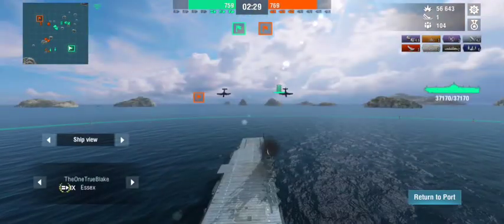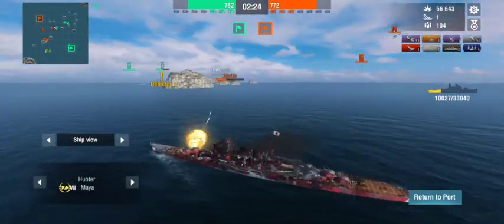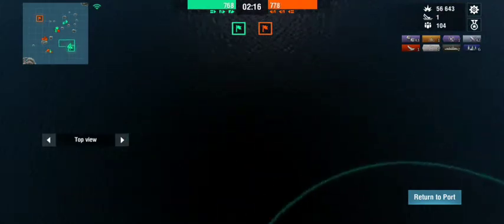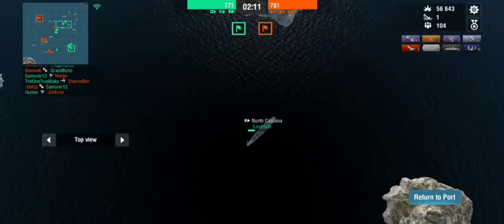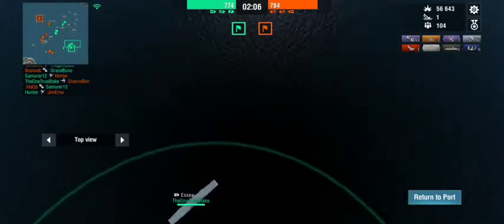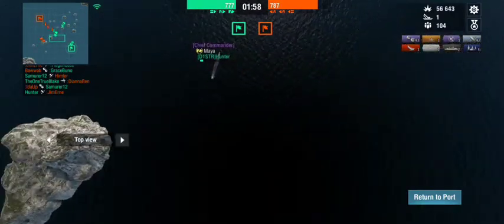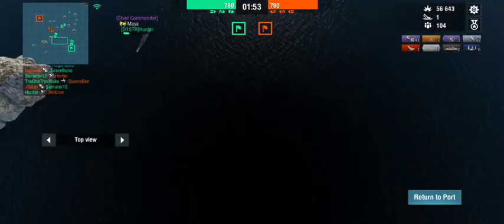Now we're kind of reliant on the rest of the ships, which I don't really know. Let's see how well Hunter and one true Blake can deal with this situation. So two BBs and an aircraft carrier versus an aircraft carrier with a BB and a cruiser, and we're off by 10 points. North Carolina is at full health, Iowa at half health, and there's 1 minute and 54 seconds left.